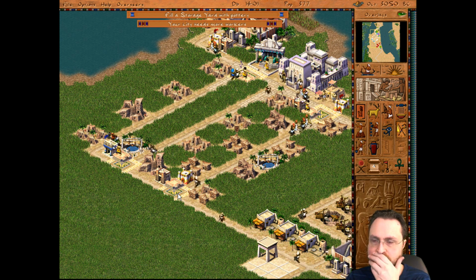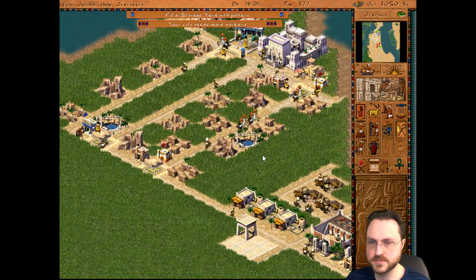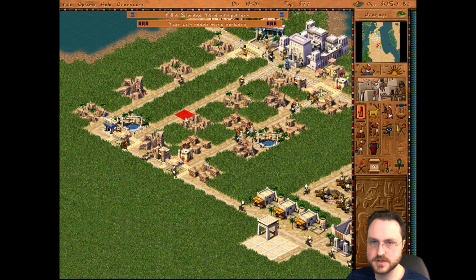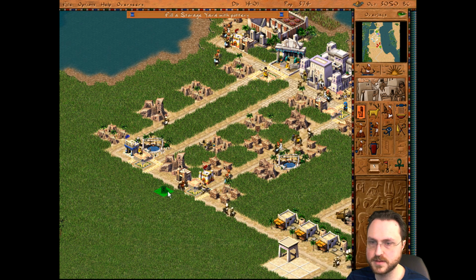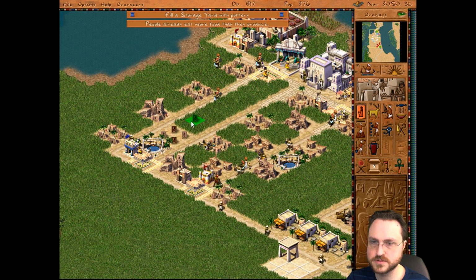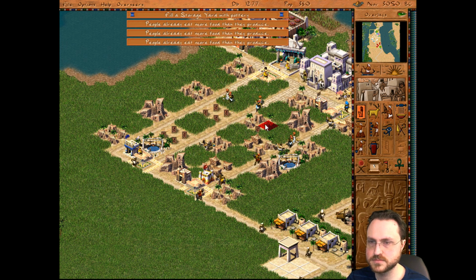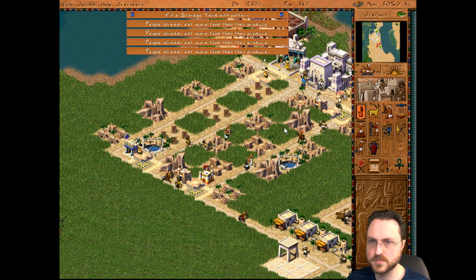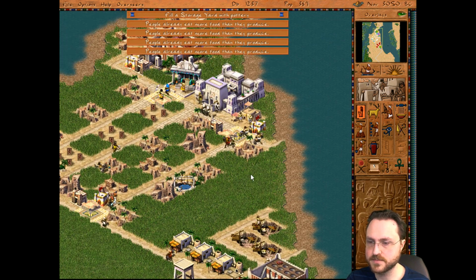Good. City needs more workers. Well, I believe we're still getting immigrants. But I'm not opposed to doing that. God damn. More fire. Yeah, they were not getting the right amount of water coverage. Get out of my way. People already eat more food than they produce. Well, I don't know. I think we'll be okay.